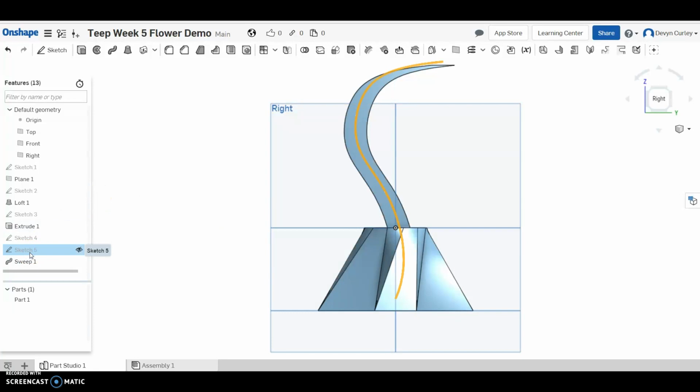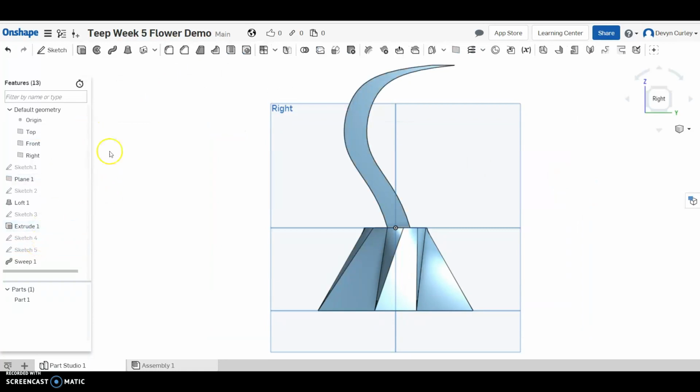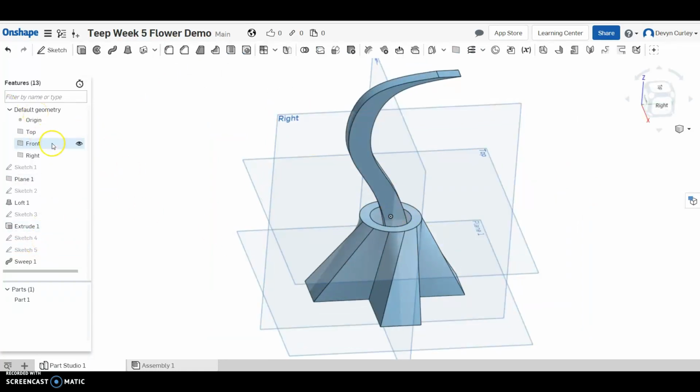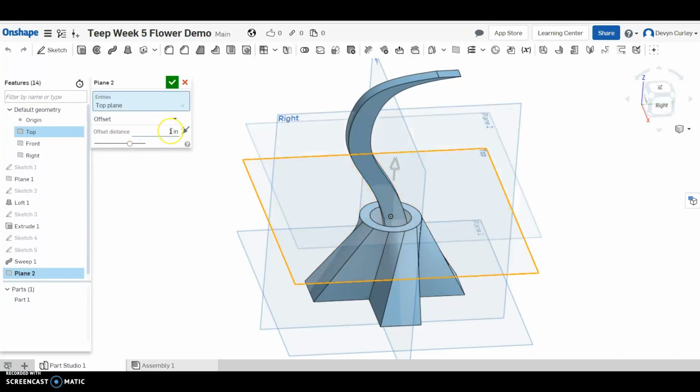So I'm going to enter sketch 5, because if I want to reorient this, I need to understand what the distance is. This is where the dimension tool works as an output as opposed to an input. So I click that dot, click the top dot, and now I know it's 5.724 inches. So I'll hit check there, and then when I want to change the top plane and offset it, oh my goodness, I already forgot the number.